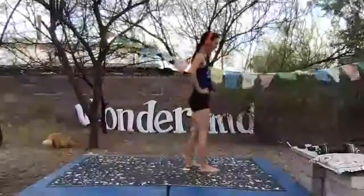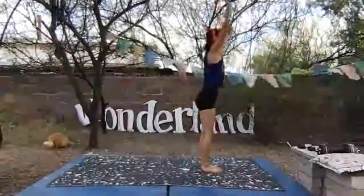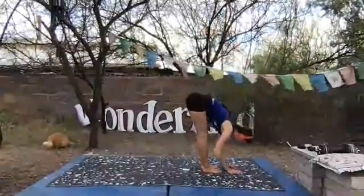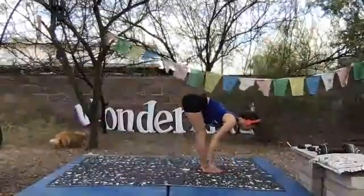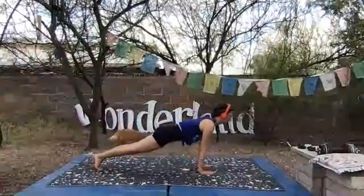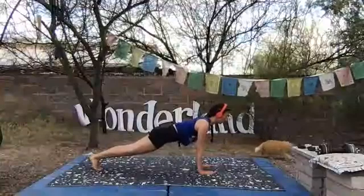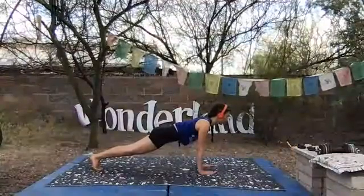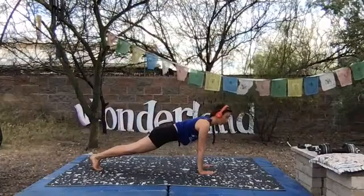Okay, step your feet together, mountain pose. Hands rise up, breathe in. Flat back to fold. Inhale halfway, shoulders back. Exhale, plant your hands, step back, plank pose. Top of a push-up. Push with your toes to reach your heart forward. Squeeze your inner thighs together. Hug your elbows towards one another. Kick back through your heels. Feel free to drop your knees.